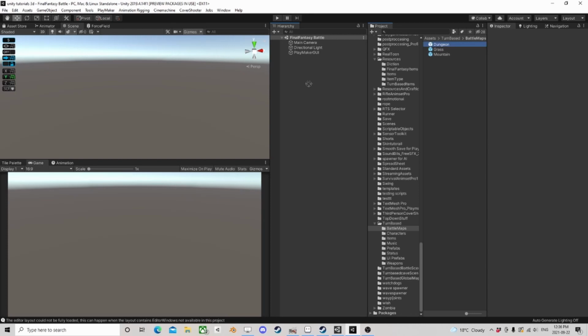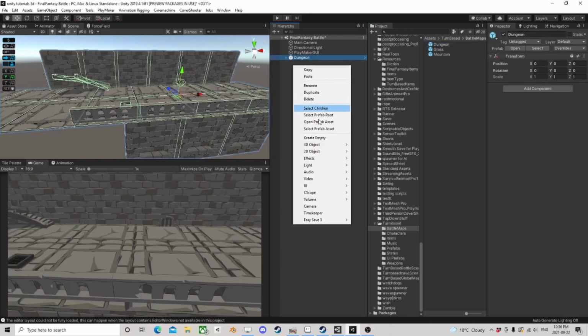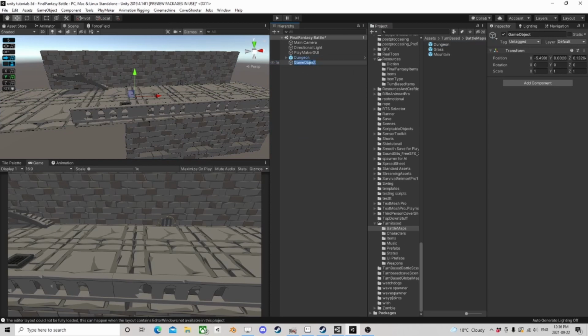And I can say, take our dungeon, drop it off here. So we have this. Now, if I create an empty, we're just going to put this guy right at 0.